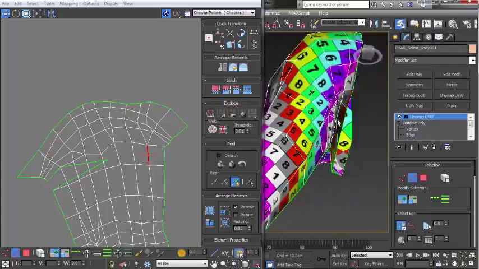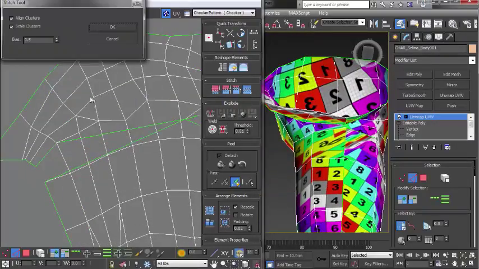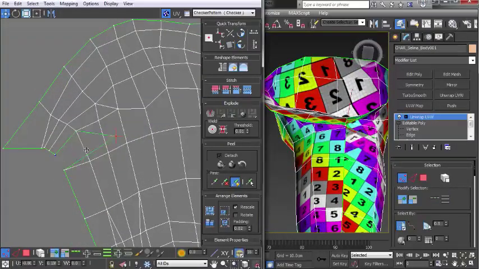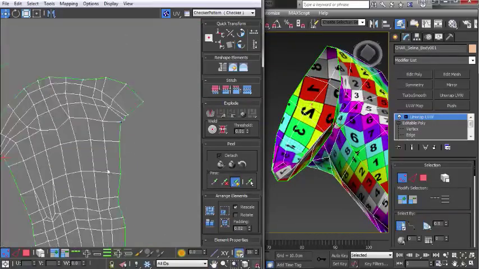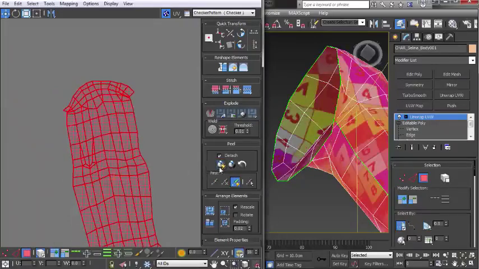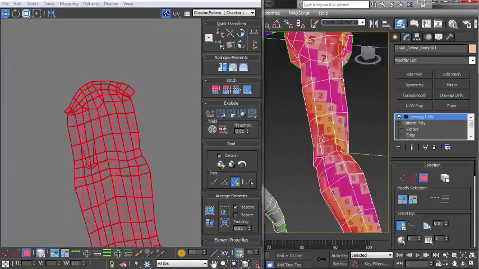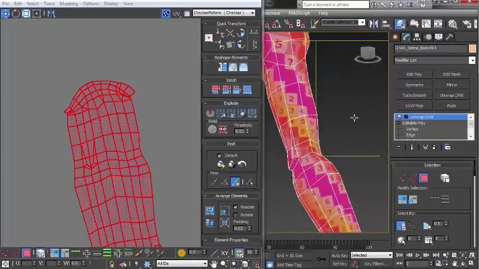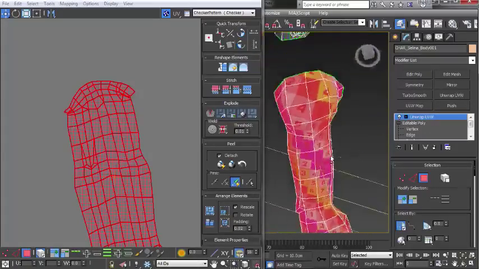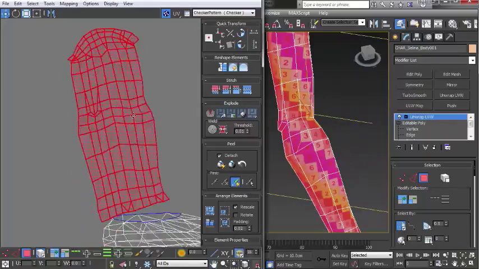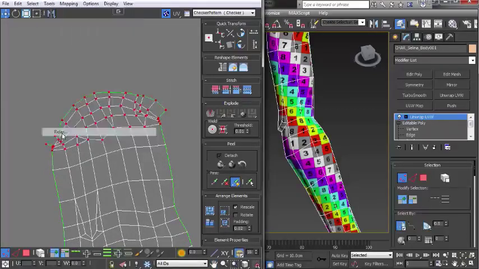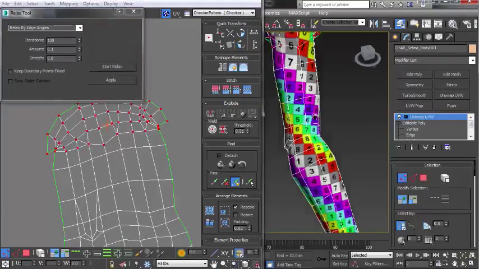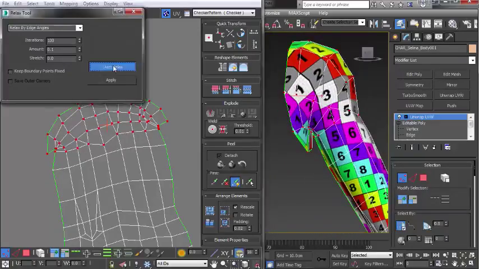Okay, so when I've stitched everything together, one of the UVs has tried to join with the other side. So what we can do is go in here using target weld and just weld that UV back. And looking in the viewport, you can see that everything is nice and even. I wasn't happy with how this was working out, so I pelt mapped that again, and I'm just going to scale these up to try and get the density correct.